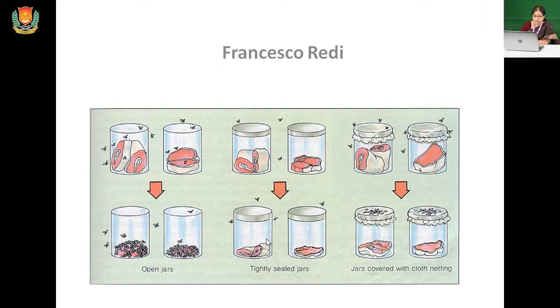So here we have opened the flask, and here we have closed it. In the tightly sealed flask, the flies are outside and there is no reduction of the substratum. Here we have a cover with a net, and this is a tightly bound jar. This net gathers the different forms of flies on the surface, and they lay eggs. And these eggs are responsible for the generation of new flies, not the substrate.